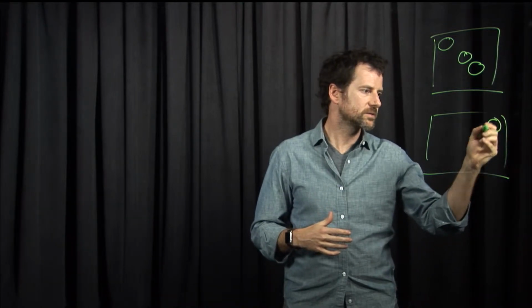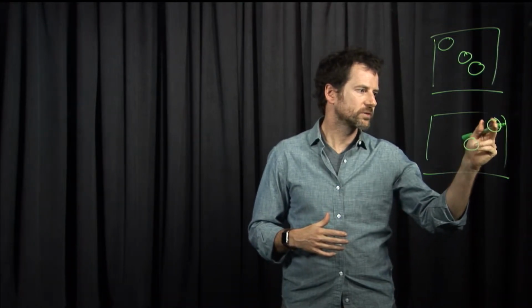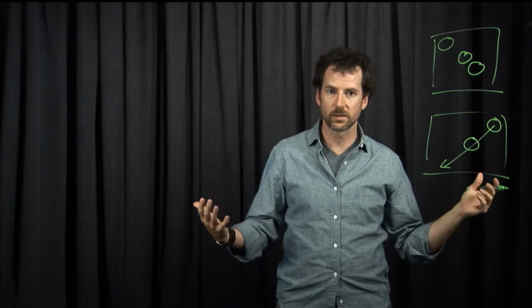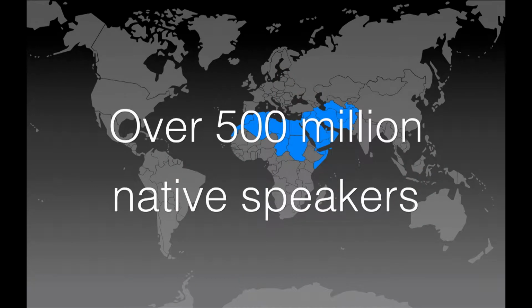And in this case, it's much more natural to start in the top right and go down to the lower left. The most popular of these languages is Arabic, which has more than 500 million speakers on its own. Urdu, Hebrew, other languages that are descendants of Aramaic also have this right to left property.